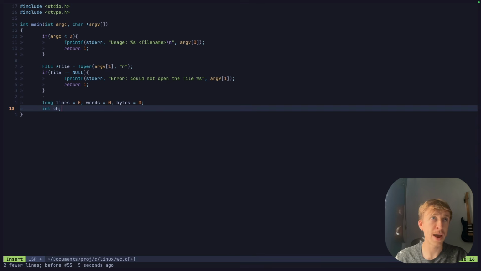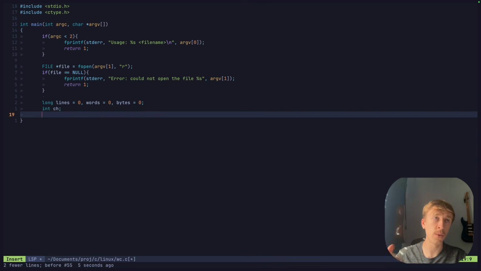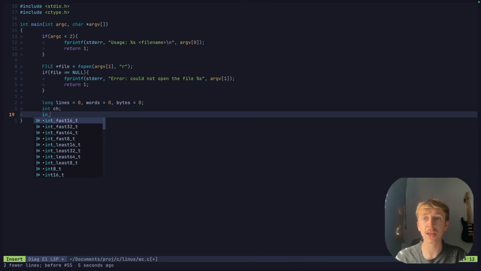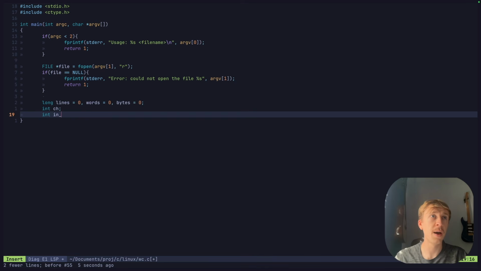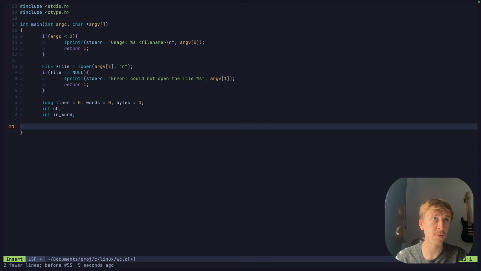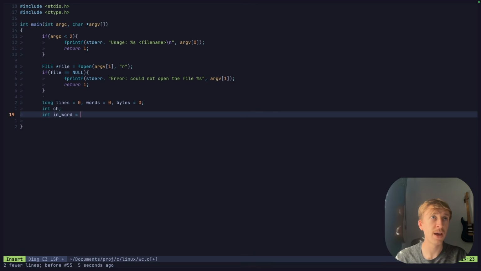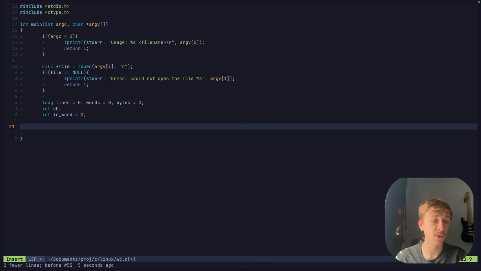Next, we want to store the character, which is what we're going to be on, and we also want to store the word when we're currently in a word. So this is, again, something classic you'll see in Brian Kernighan's book, should you decide to read it, which we all should at some point, especially if you learn C. I've not read the whole book, so take me with a pinch of salt there. But nonetheless, read the book, or at least have it on your bookshelf. If you ever need to flick through it, which I'm probably going to do now in between pausing bits when I'm stuck on this video.